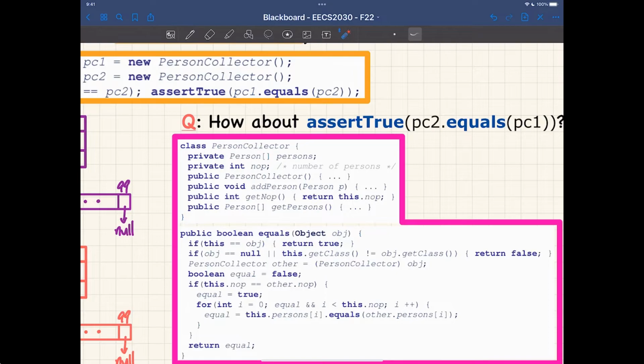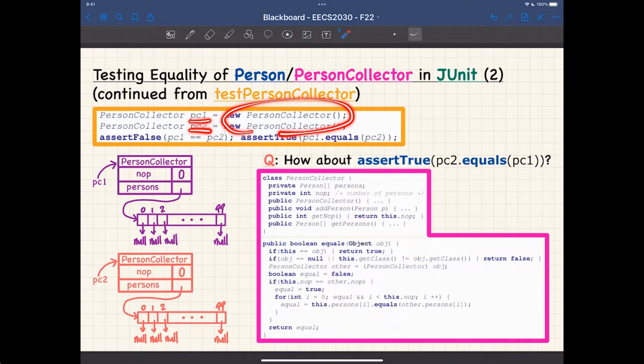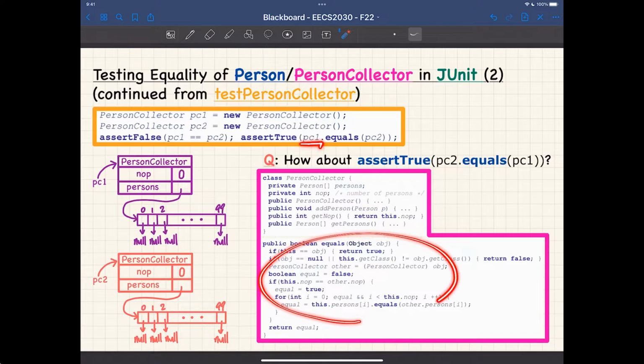Go ahead. You think that would fail? Okay. Why would it fail? Oh, yeah. Okay, so remember PC1 and PC2, right? Especially for PC1. Both of them have been created, so none of them is null, right? And also PC1 has overridden this version over here. So we are not calling the object version, right? Would you change your answer given that? I'll let you think a little bit more.